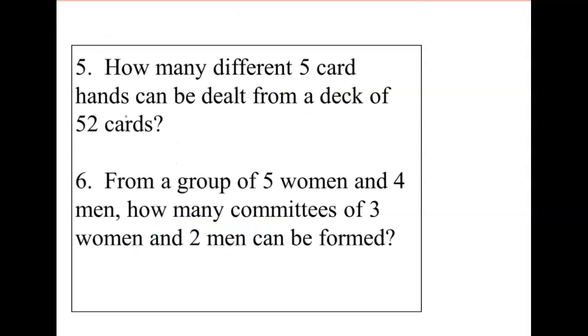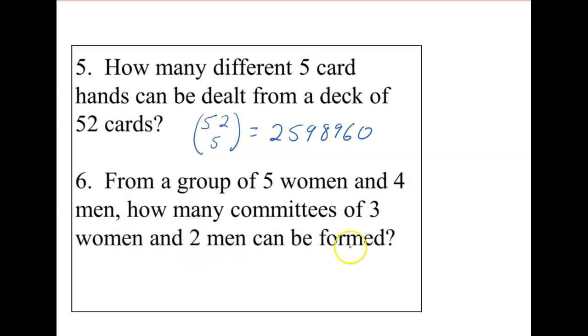So problem number 5. How many different 5-card hands can be dealt from a deck of 52 cards? So this would be 52 choose 5. And as I mentioned, that is perfectly acceptable for your work. So that's telling us what you're typing in your calculator. And when you do that, you get 2,598,960.